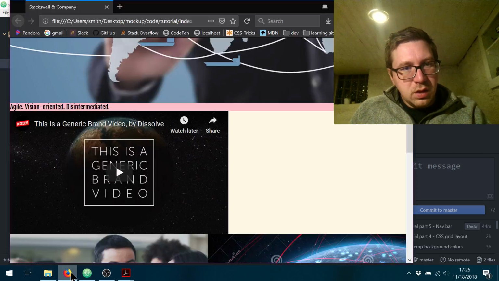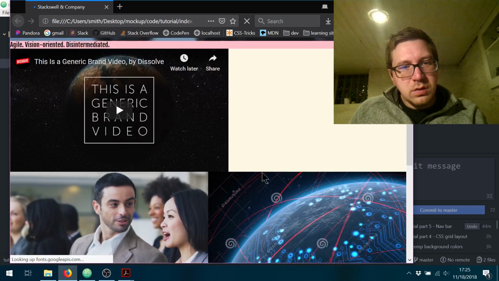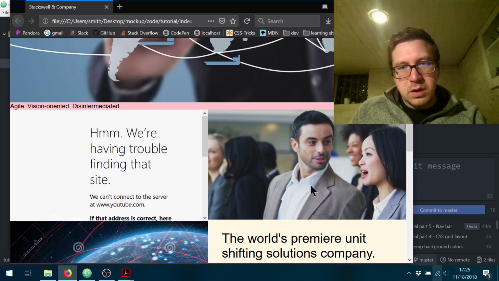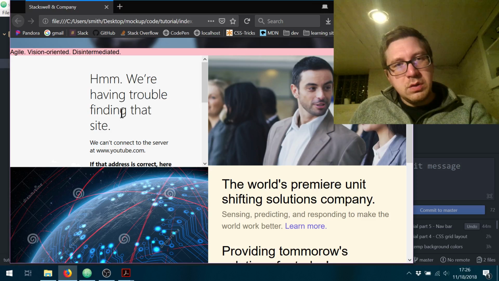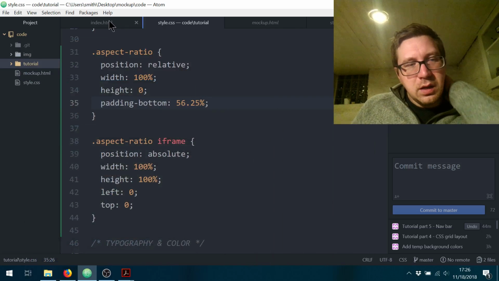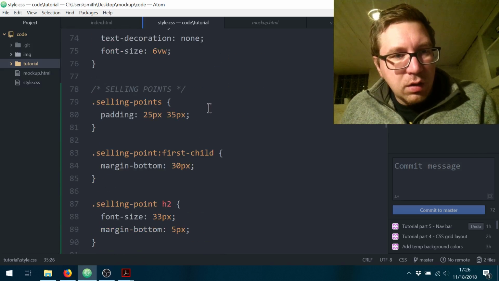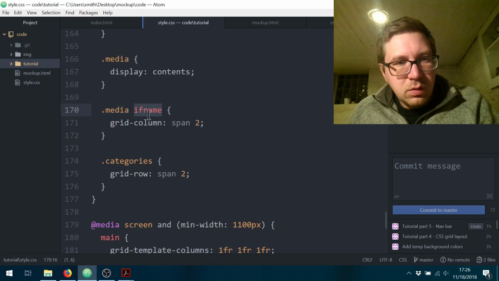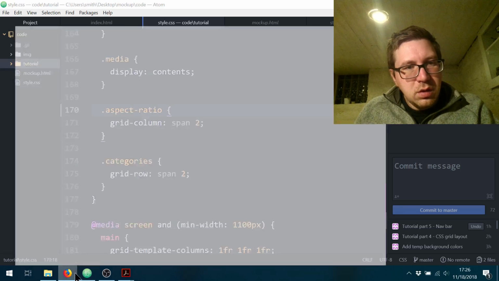Alright, so let's just make sure that that works. We're going to have to change some other stuff, though, because of creating that extra container. If the page ever refreshes. Come on. Did I lose? Oh, I lost my internet connection. That's cool. Okay. So this is where the video would be. But you can see the layout got kind of messed up because we added that extra container here. So we need to go back and replace, in our media query where we selected that iframe, that with selecting that aspect ratio container.